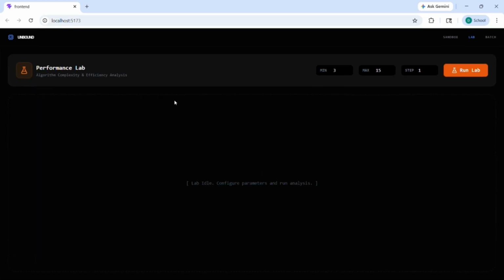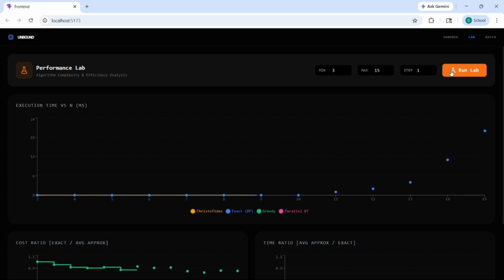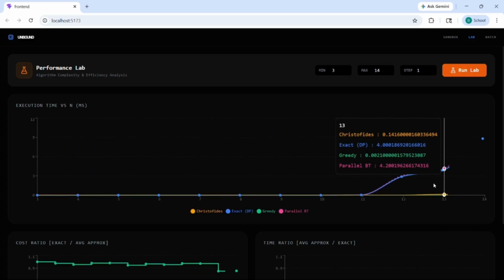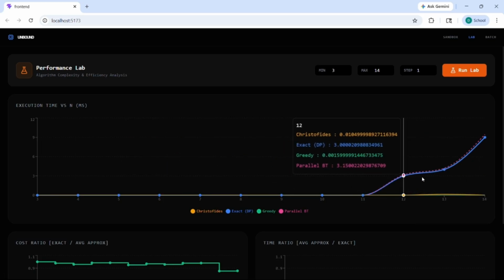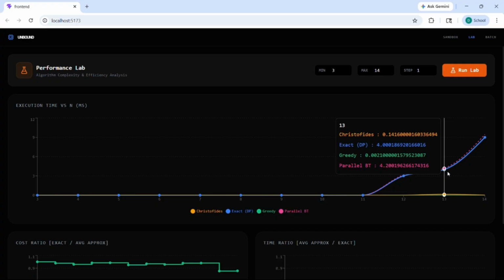Okay, next one is the performance tab. You can see the performance here. So let us run it. You can change these values and you can also run it. Every time it will take some random values and check if it is working or not. So let's say this one, this is the execution time versus the n graph.